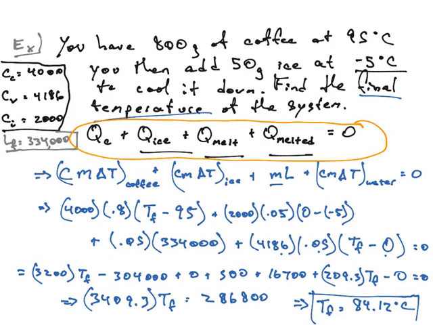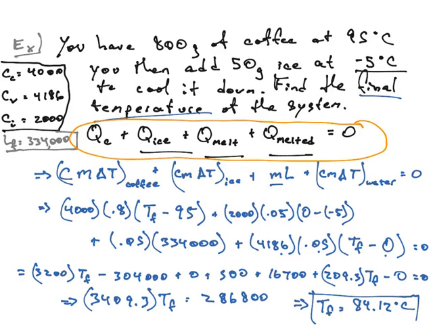Where can things go wrong? First place they can go wrong is not doing the yellow piece correctly. You forget that you had to heat up the ice first. Or you forget that once you've melted, there's still another term to worry about, which is now that the ice is melted, it can continue to heat up.